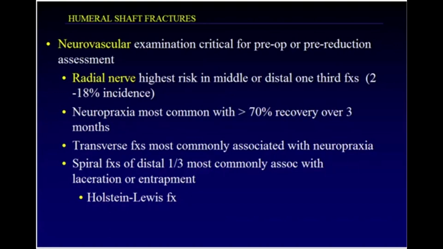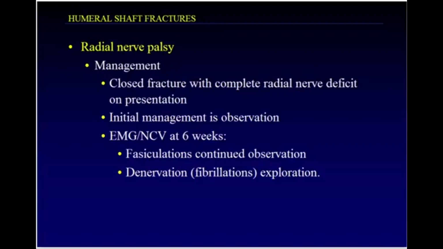Those are the fractures where the radial nerve can actually become entrapped in the fracture site. Radial nerve palsies, the management of those. If you have a closed fracture with a complete radial nerve deficit on presentation, the initial management, again, should be observation. Most of those, approximately 3/4 of those, will spontaneously recover over a period of about 3 months.